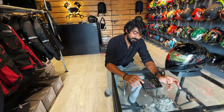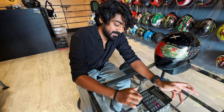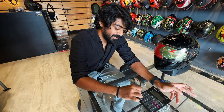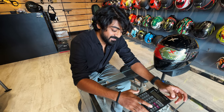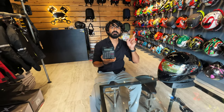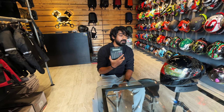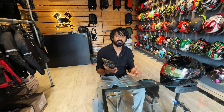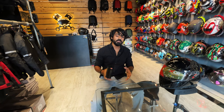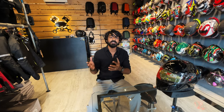Basic jacket: 5500. The pant is 7200. The helmet is 4600. The gloves are 3600. Plus the shoes are 11,000. That is 31,900 — close to 32,000 excluding your intercom. This is the basic amount. A touring bike will be close to 3 lakh rupees, and this is 30,000 — bang on 10%. This is what we have been telling from quite a long time. So 10% of whatever your bike costs will go to your jacket and your protection.